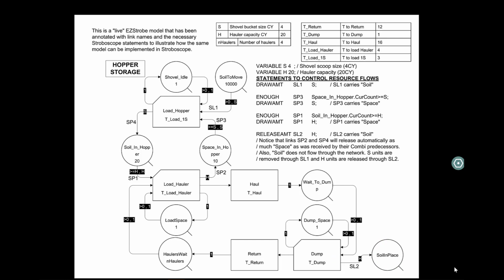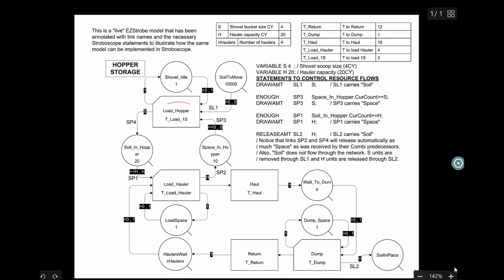This should be contrasted to the situation for combi load hopper and for combi load hauler. Both of these combis have preceding links that deliver a resource called space into an instance of, let's say, load hopper.